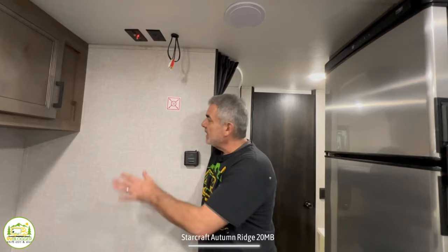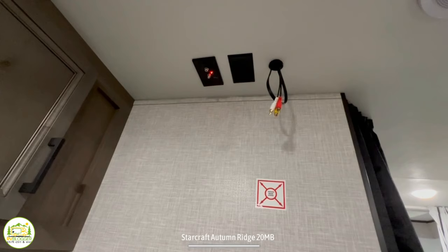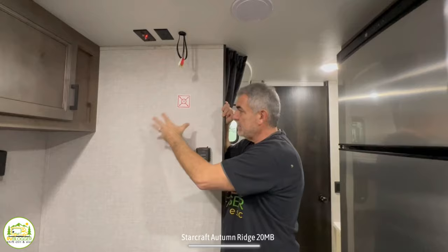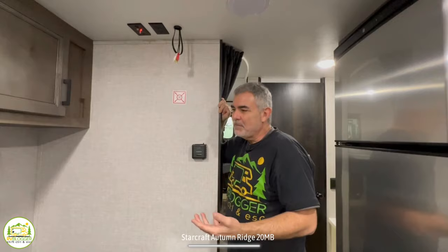The TV location is right behind the dinette, where you would mount your TV on the wall. You've got cable, receptacle, and cable TV outlets up above, all accessible. It's a good location for the TV — you can see it from the couch, from the owner's bed, and folks sitting at the dinette on one side can see it too. It's really the best location in this camper for a TV.